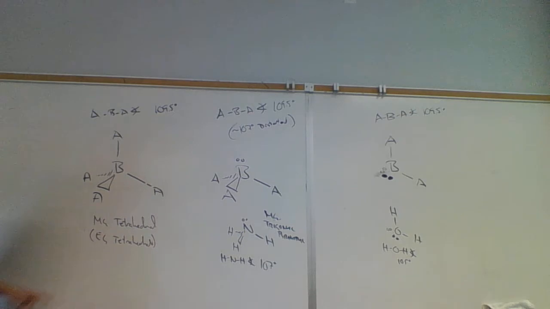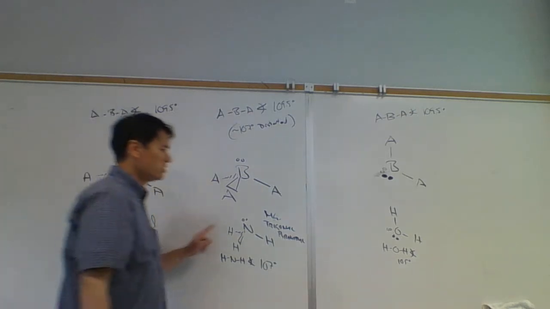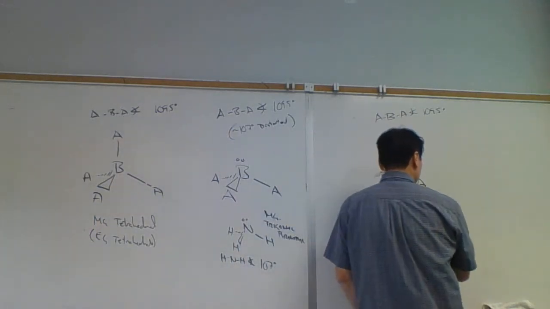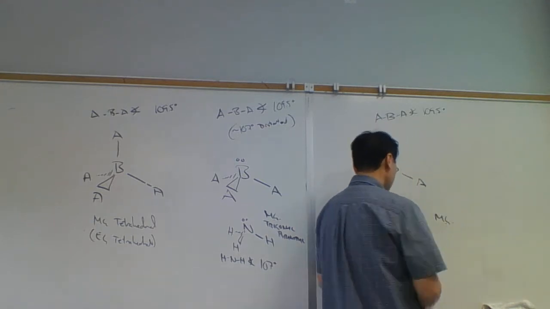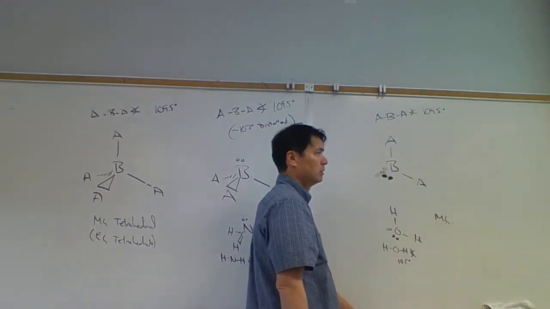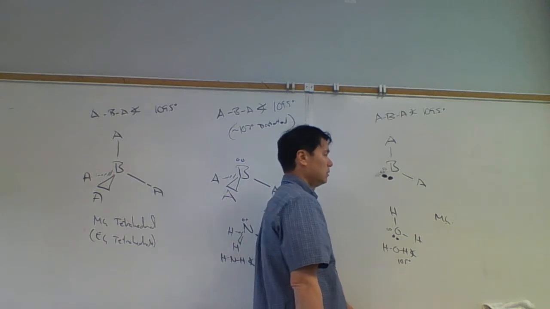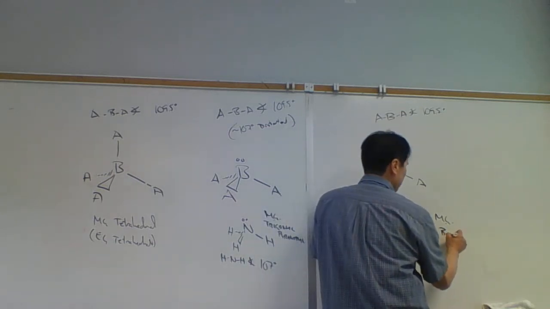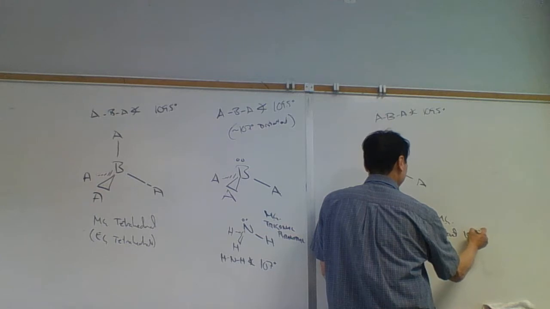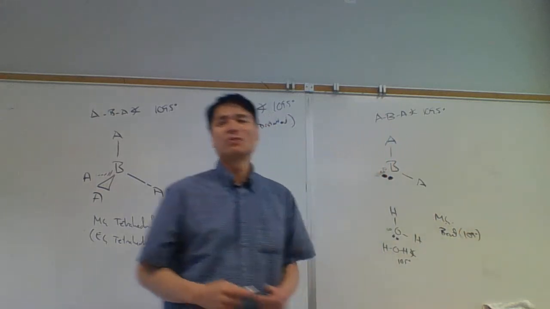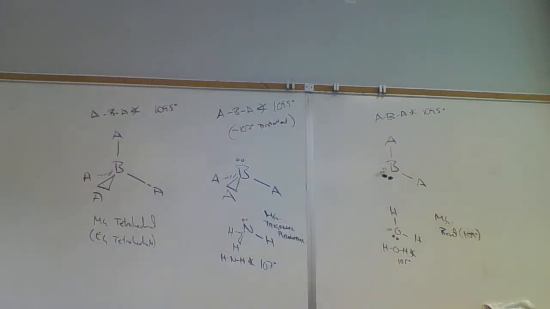Electron geometry is the same. All of these are tetrahedral, tetrahedral, tetrahedral, but the molecular geometries are different. So the molecular geometry here, what is this called? Bent. This is bent at 109. We have two bents. The other bent that we saw is up here. This is bent at 120. This could be distorted as well. We'll talk about the distortions.